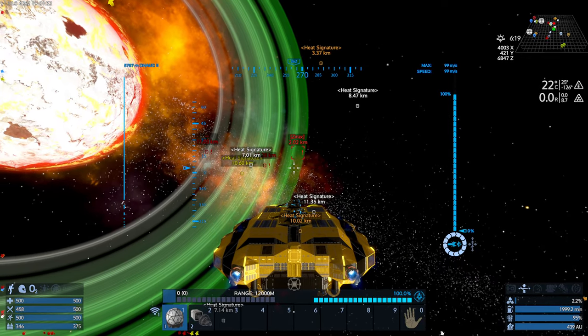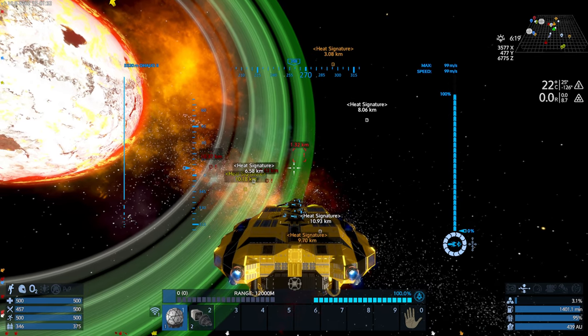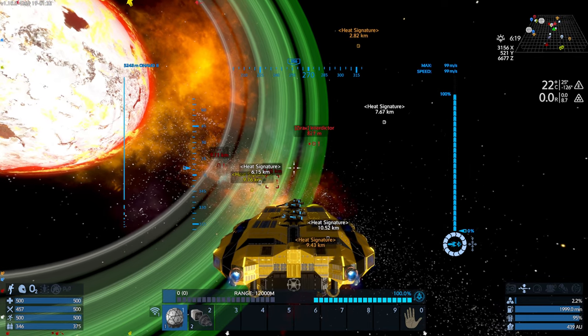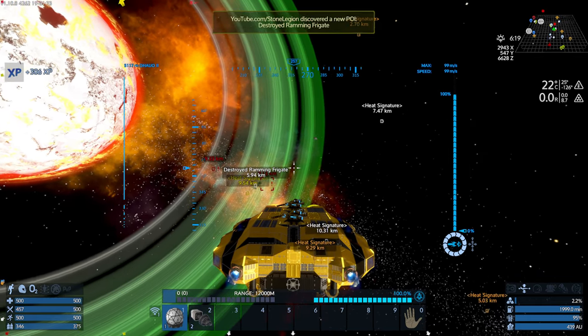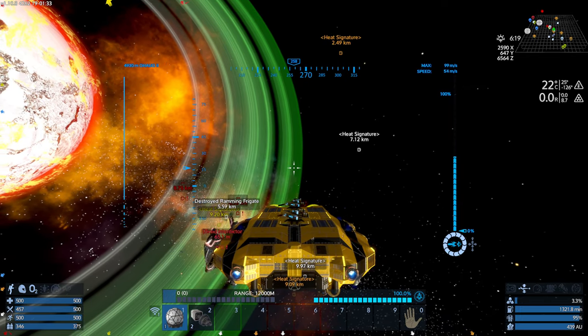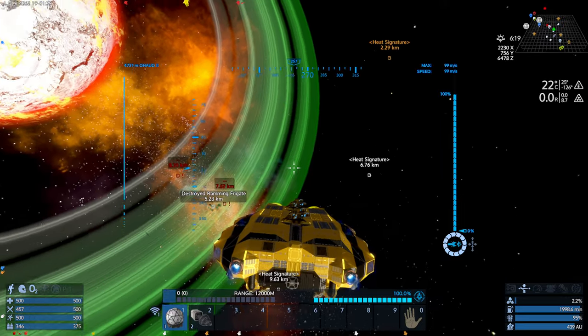Not that this is a weapon ship, but sometimes I wish I had some weapons in the front so I could go boo, boo, boo, boo. You could use the turrets, but not really the same. Little suckers are everywhere, right? Oh, they went under, huh? Oh, there's under ones too, right?